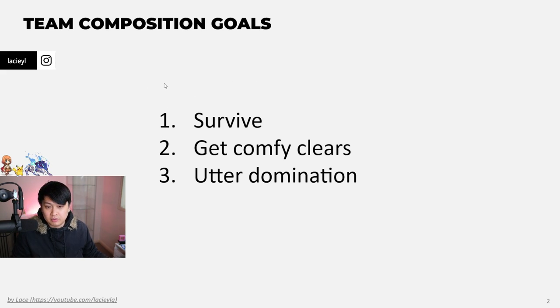Whenever we are clearing any team content, the first step is to just survive. If you can survive, then that is already okay. And if you're able to survive and clear, then you start changing your team composition from a traditional tank, healer, DPSs to maybe taking less tanking and less healing capabilities and more DPS. So you want to get towards your comfy clears. And after that, you go from your comfy clears into utter domination, where sometimes it can only be achieved by whales, and sometimes it could be achieved by completely gear capping, over capping stuff. That's essentially the life cycle of your team content.